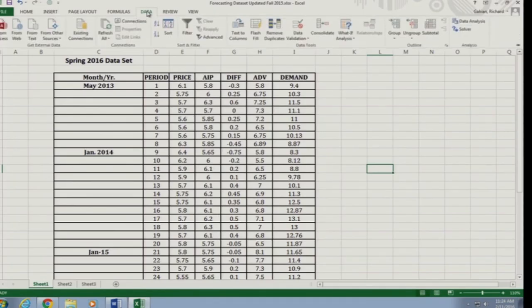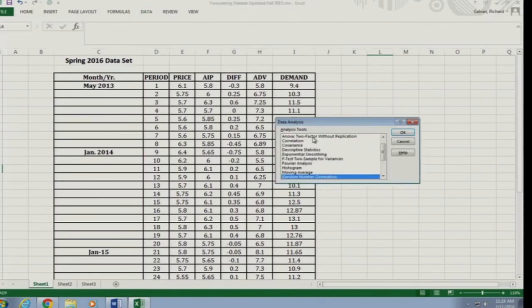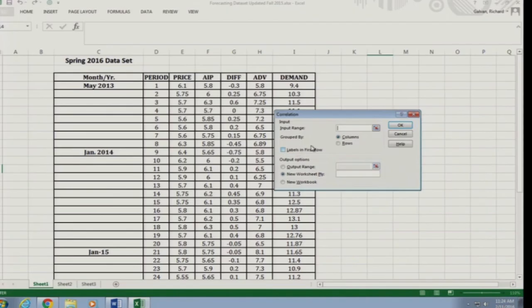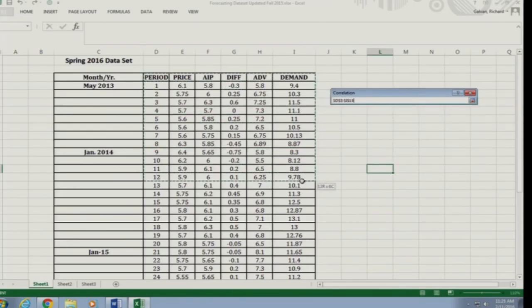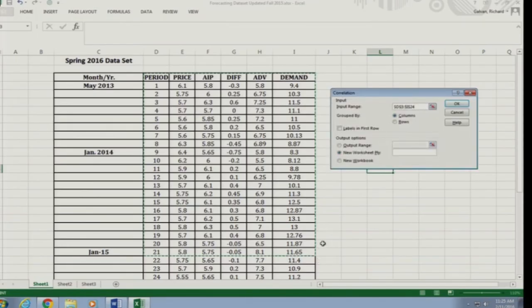So if I click on data again and click on data analysis, you'll see all these different statistical analysis tools we have, and what I need here is the correlation. So click on correlation, double click on correlation, and highlight. We're going to highlight our variables. So I'm just going to do it till January 15. I'm not using the whole data.